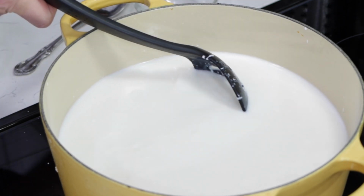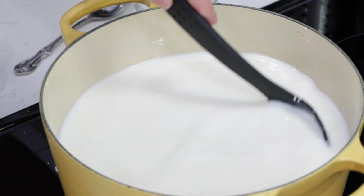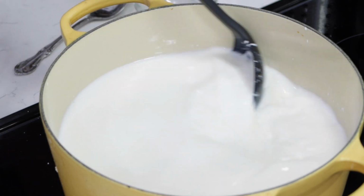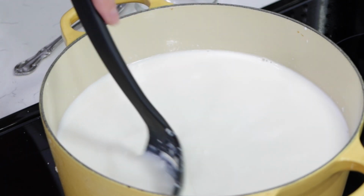Also, I'm gonna turn off the heat. So just stir this in gently. You want that rennet to be completely incorporated. So you're going to be stirring it for about 20 to 30 seconds.